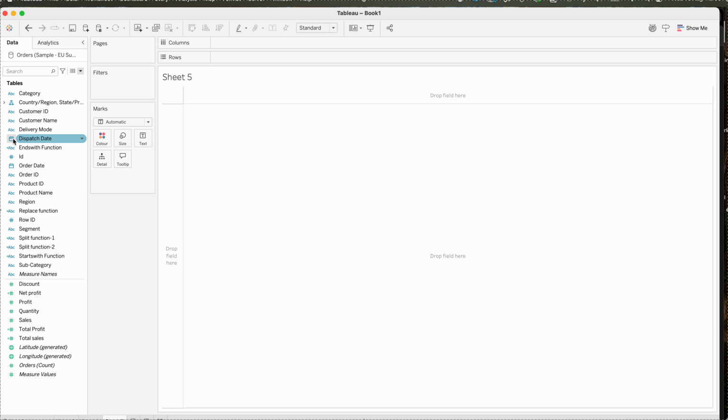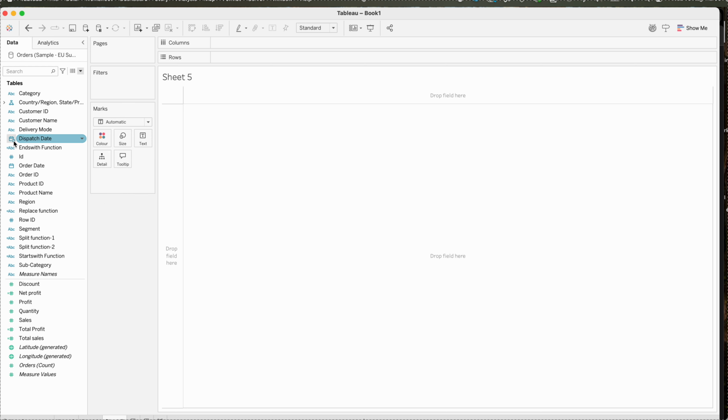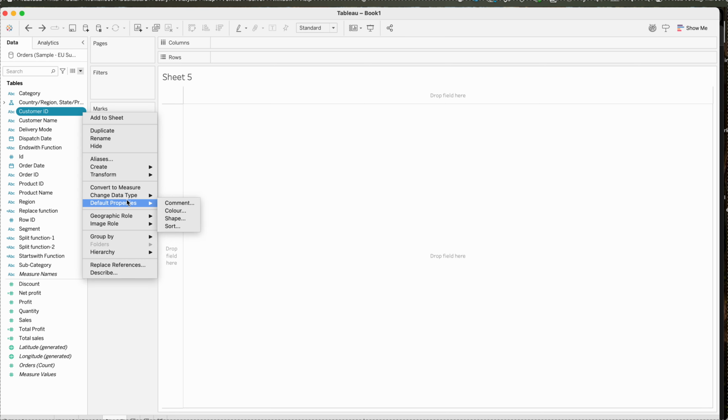Another way to check is just to click on that particular data field and come to this drop down arrow, go to default properties, or change data type. You will see change data type shows that it's date. If I convert it to date time, you see this round ball already appears in there. So this icon here shows the type of data type it is. So when you come to change data type, you see this is string. It can be a string, it can also be other ones like numbers, but this one is string.